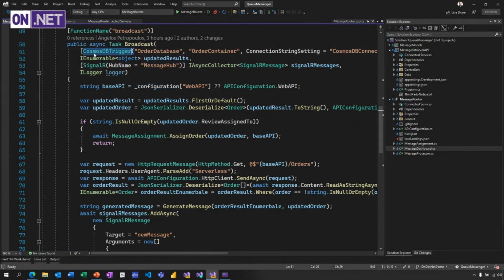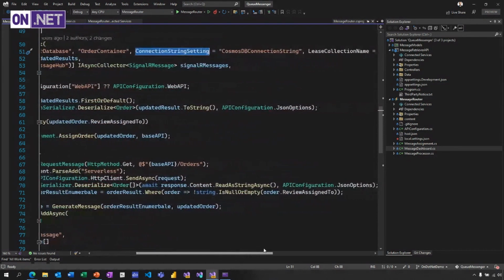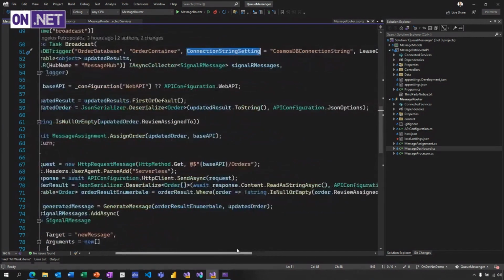So it's a CosmosDB function. So it's triggered when the data in my CosmosDB changes. So my previous function is going to basically asynchronously work with this one. I just don't know they're connected because it's all happening through triggers. And it's going to access the same order, database, and container through the same connection string as we had before, which is the CosmosDB connection string.